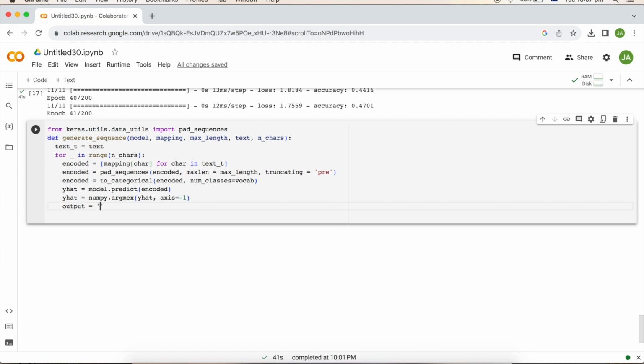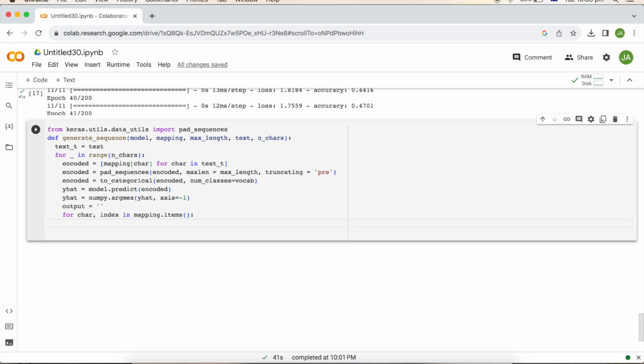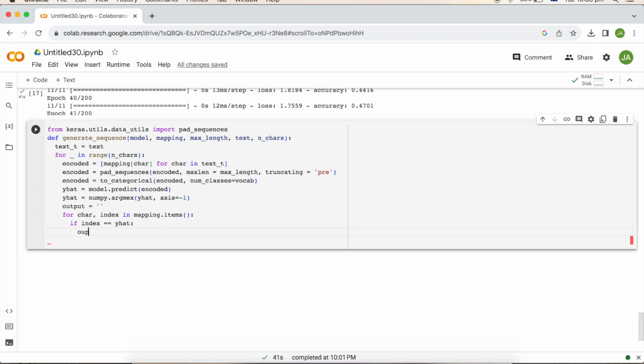Then we will have the output, which is just an empty string, because we want to loop to find that. So for char and index in the mapping dot items, we will ask if the index equals my y hat, then we take that char and put it in the output.